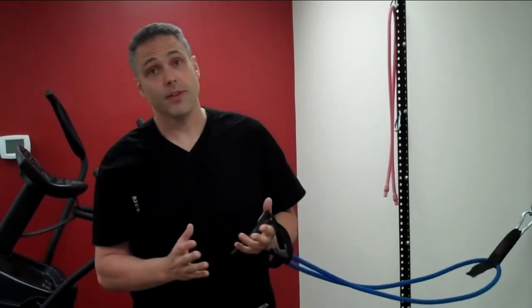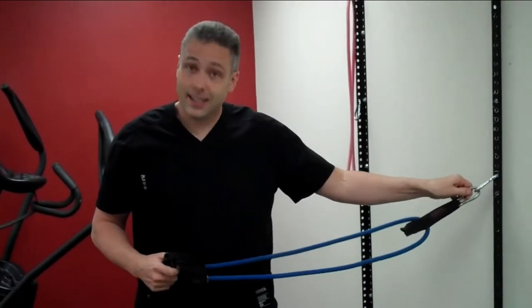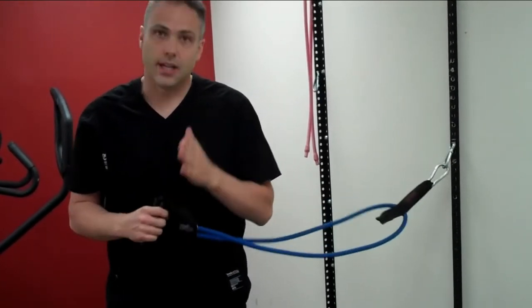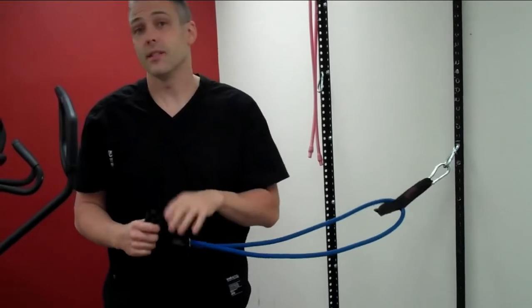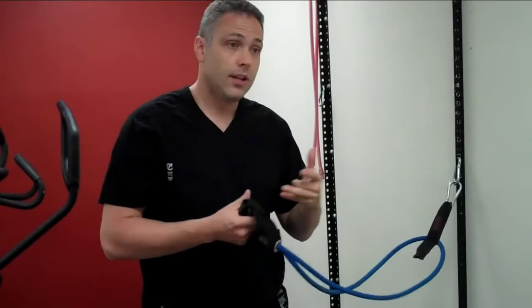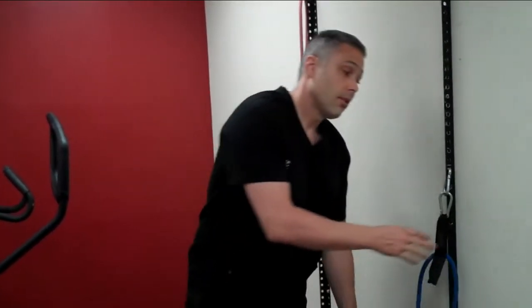Two sets of ten to twelve. As you get more advanced or as you work with it a little while, you'll move up to three. But start with two — consistency is the key, more than one big Herculean effort, just stay consistent. Even if you did consistent small workouts, you will still have that positive effect on overall health, longevity, decreased colds — you'll get all the positive benefits. When we put together our workout program, we want to include all the major exercises, and I put together this little routine to do that.